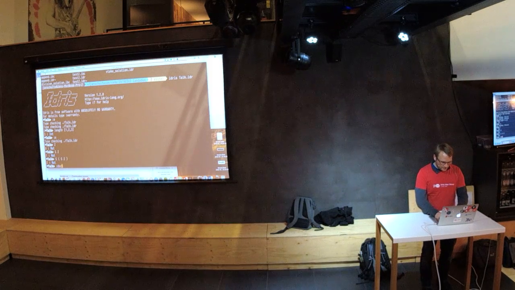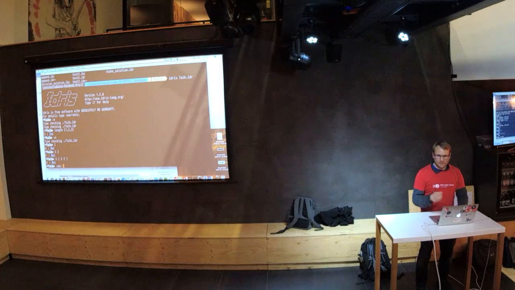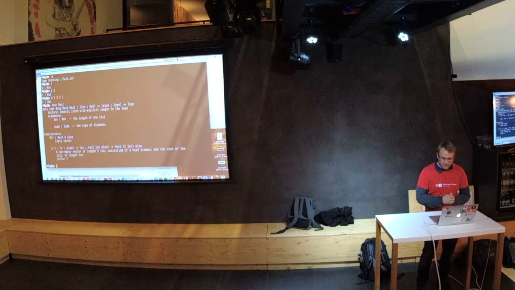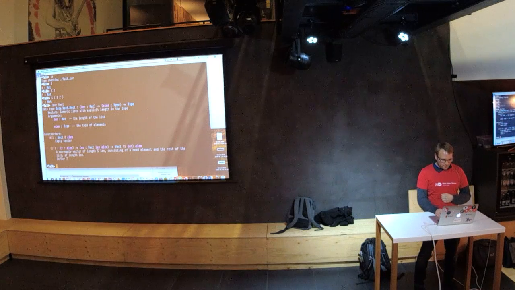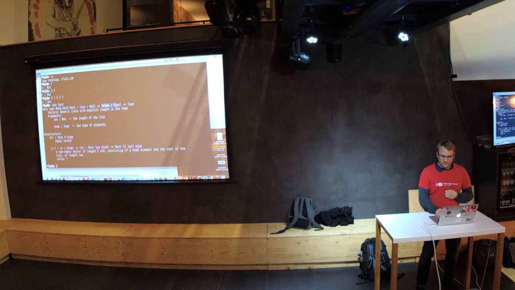And in Idris, we have a special data type. It's called the vector. And the vector is basically like a sized list. So let's have a look at the documentation for that. So this is the documentation. A vector is a type constructor that takes a value of a natural number, which specifies the length, and a type.